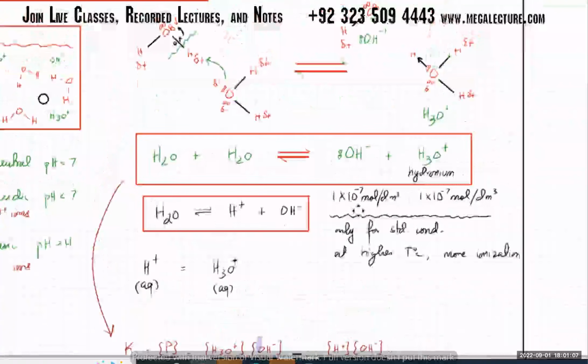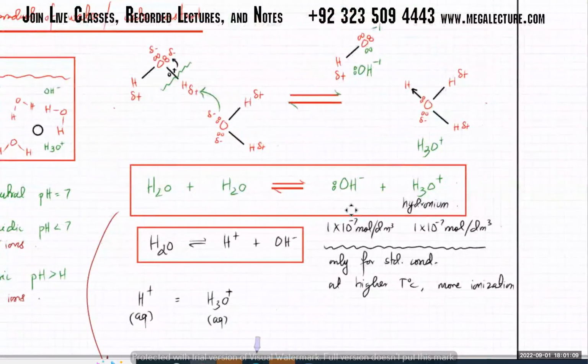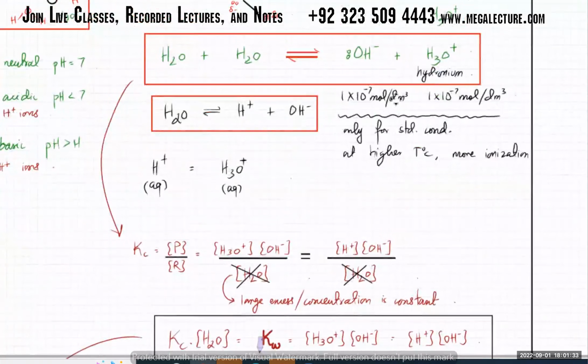ये हमने पढ़ा था, and I told you that under standard conditions, the quantity of OH ions that are produced in water, that's 1 times 10 power minus 7 mole per dm cube, and the quantity of H3O plus one that's produced, that's 1 times 10 power minus 7 mole per dm cube as well. तो बहुत ही कम quantity है दोनों की. It's almost negligible. So water ionizes very weakly. That means this equilibrium is favoring the reactant. It's not really producing a lot of products. Jitna higher temperature karoge, it's going to be more ionization.